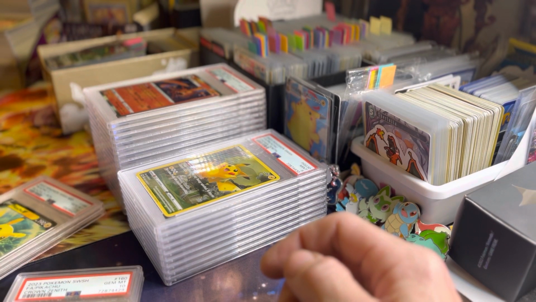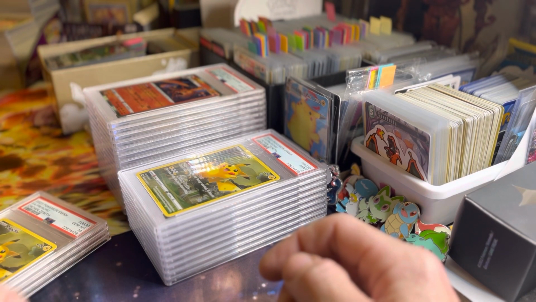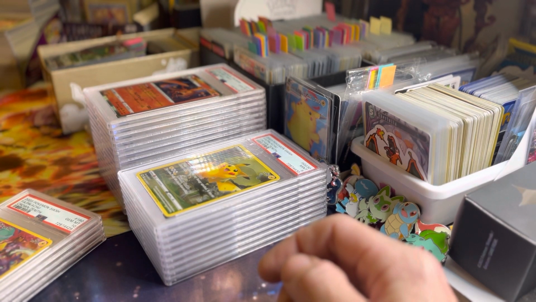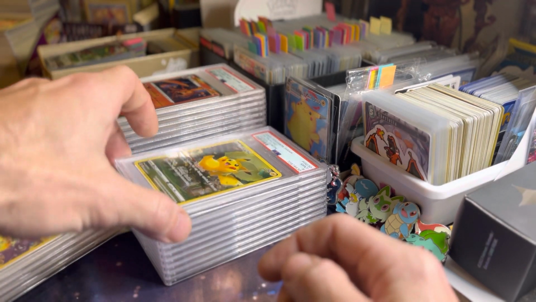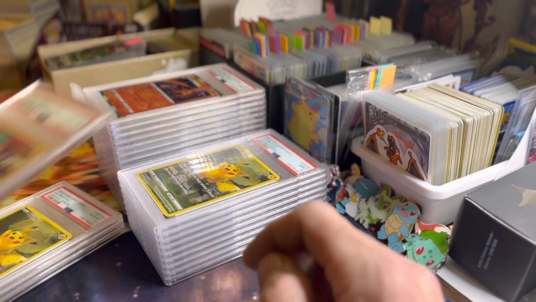Oh, hold on a sec. I don't want to mess these up. I got to list these right after. I'm not like a YouTuber or anything. I just make YouTube videos. I'm a guy who owns an eBay store, so all this stuff you see is going to be listed. You can buy it. The reason you should buy it is because I do a lot of sequential grades. Let's give an example right here.